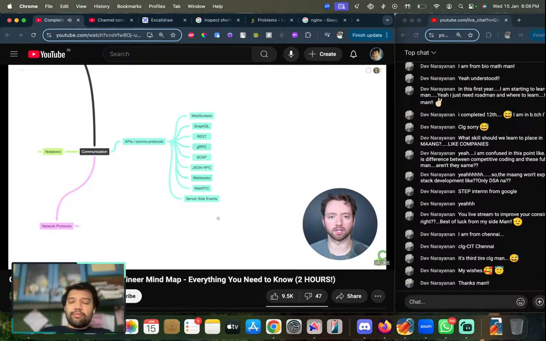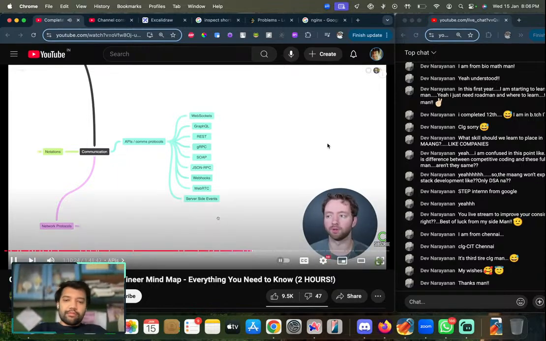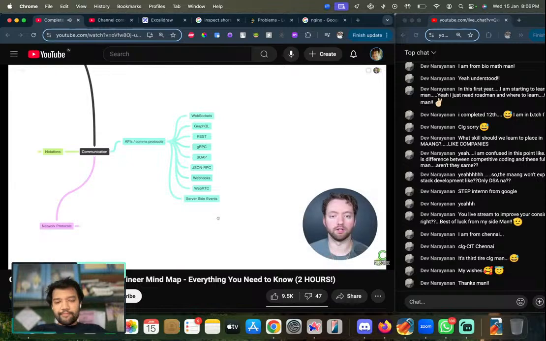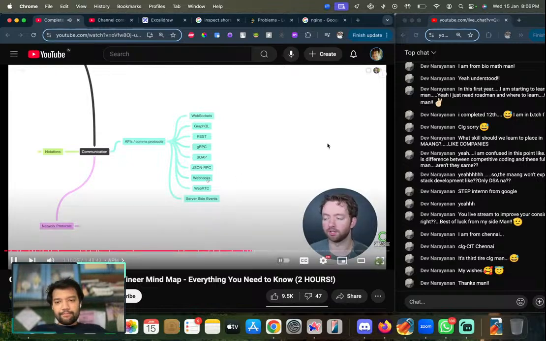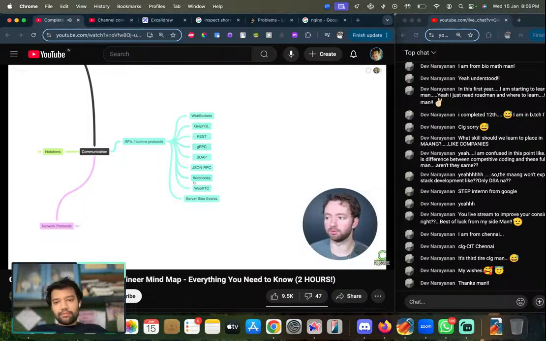Now, I say this with pretty much every section. There's probably a lot more. In software engineering, there's pretty much unlimited information. So don't feel like you have to know everything. But if somebody says webhooks, you know what that is. That's actually probably a good one to get experience with.